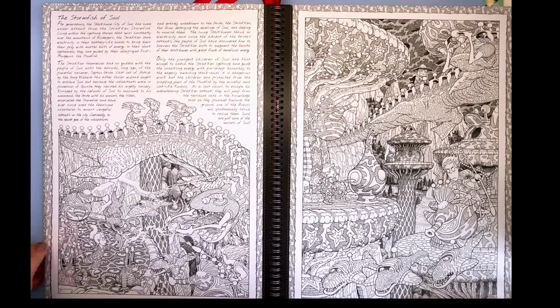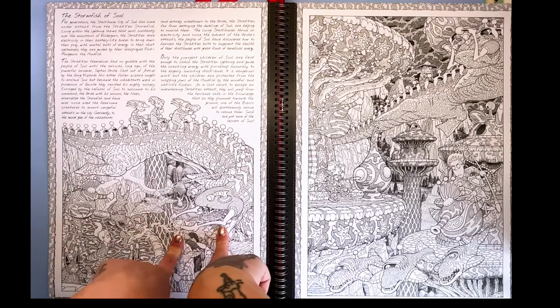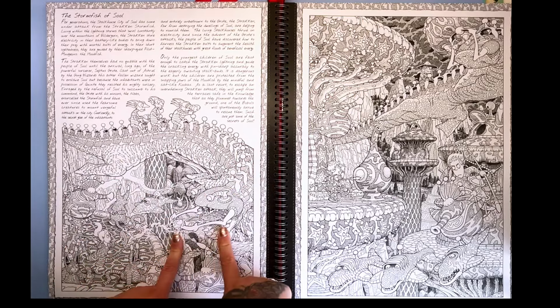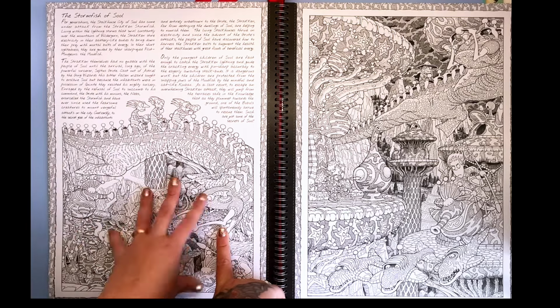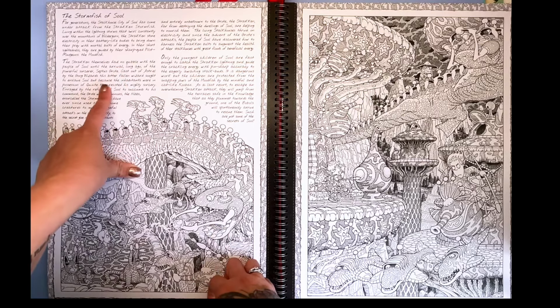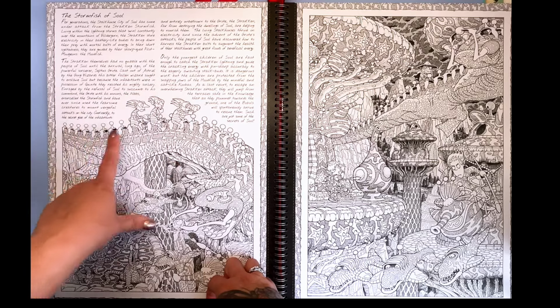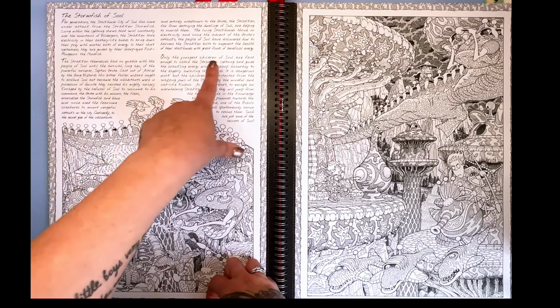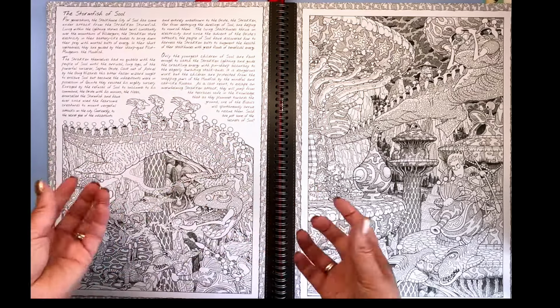So next we've got the Stormfish of Soul. These are giant creatures that are actually quite placid, but I believe they've been magically, let me just read it because I've forgotten. A powerful sorcerer cast out of Astriel by the Gong Wizards sought to enslave the people of Soul, but because the inhabitants were in possession of Quicksight, they resisted his mighty sorcery. So he then, where is it? He's basically possessed these creatures to be under his will.